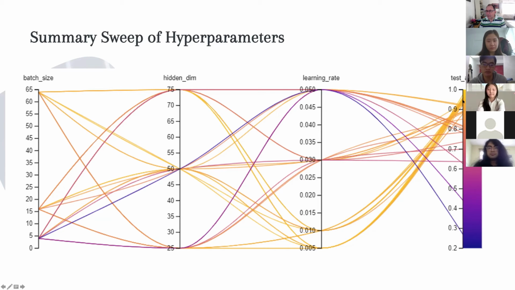So these lines that are doing really well up here, I guess you didn't have the pointer, one downside of my presentation method. These lines that are doing well up here are all flowing down through a low learning rate, or this learning rate. And I'm not sure anything else is consistent across here, like hidden dimension. Maybe there's not much else to say.